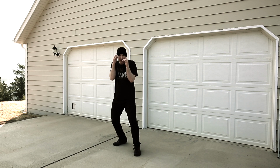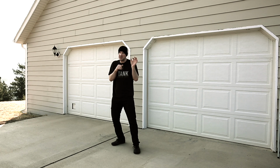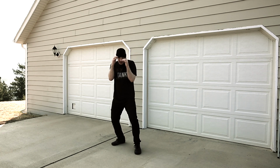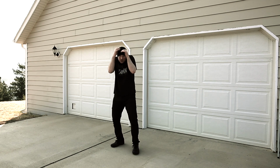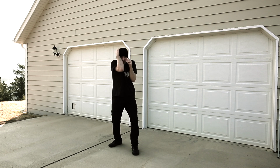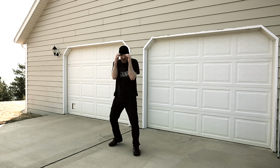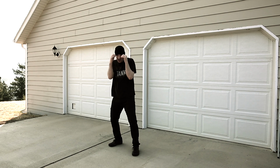So there's a lot to remember all at once. When somebody's first showing you the stance, it may seem easy, but there's a lot to remember at once. Knees bent on the balls of the feet, chin tucked, shoulders nice and relaxed. I don't want really tense shoulders. They're relaxed, okay? There's a time to bring my shoulder up for different techniques, okay? Chin tucked, all right? Always chin tucked. I'm always going to say that. Hands nice and relaxed, okay?